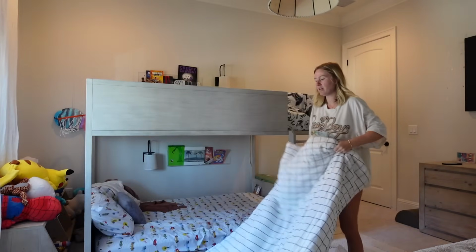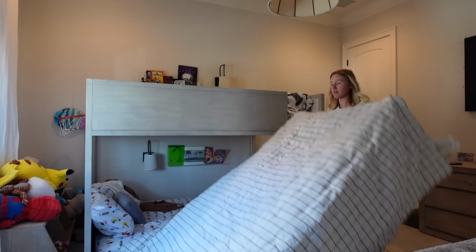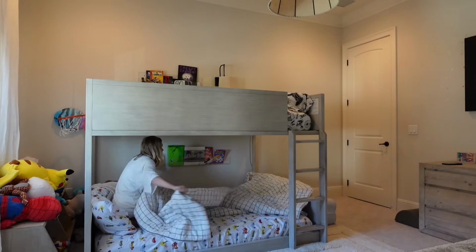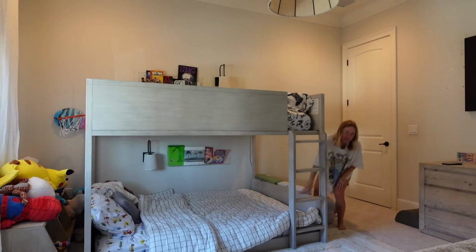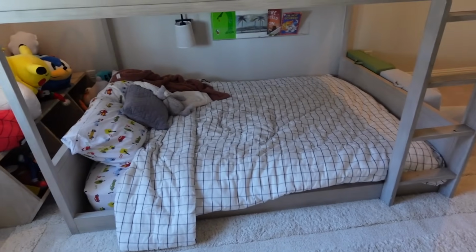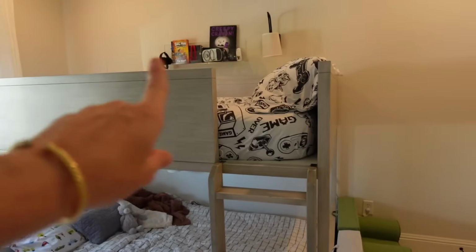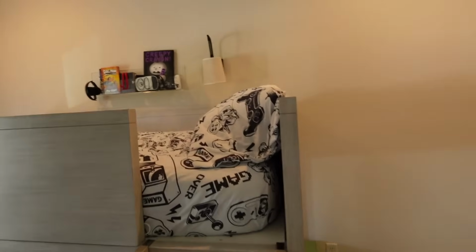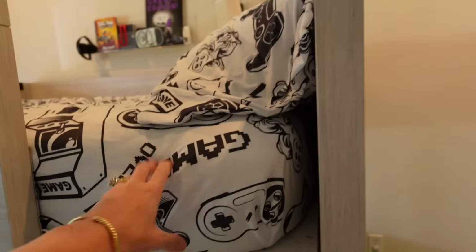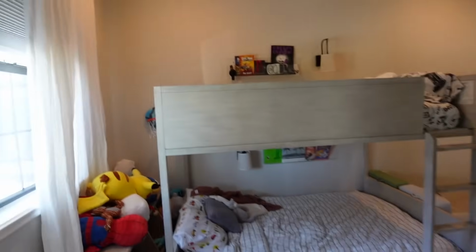I am gonna wash these, but I just wanna get them on the bed just so I can see what they look like. I'll show you guys, and then I'll toss them in the wash real quick. Oh my god, I love it. It's so cute. That's perfect. Okay, I didn't make it the best, but it's fine because I'm gonna take it off right now anyway. But I think that's perfect, and then Sutton has the same one for up here. So it'll coordinate with the comforter, but then the sheets have their own little splash of their personalities. So, so cute. I wish I could show you better. Wow.